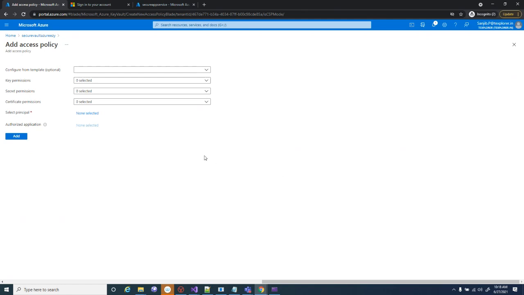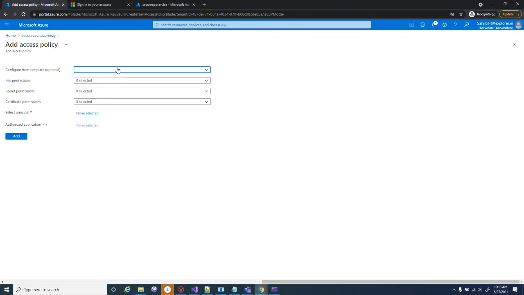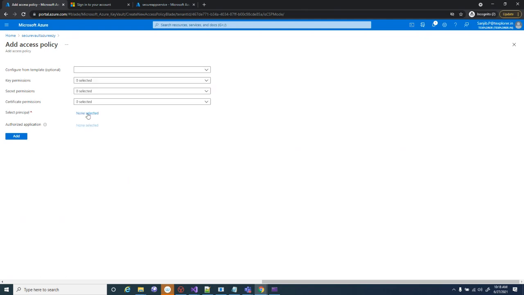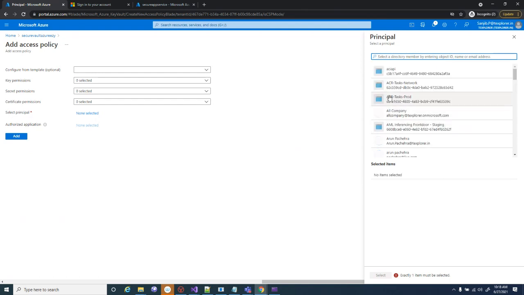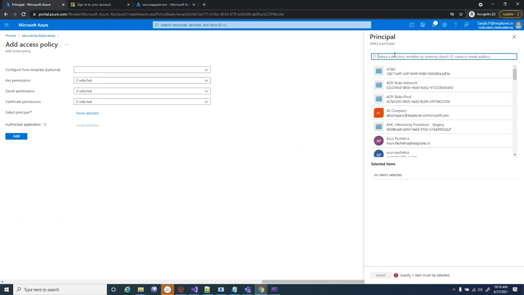So can we see the principal? Let's see if we can see the secure app service.